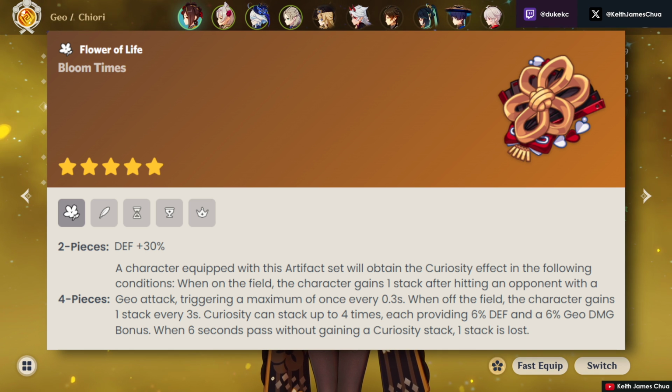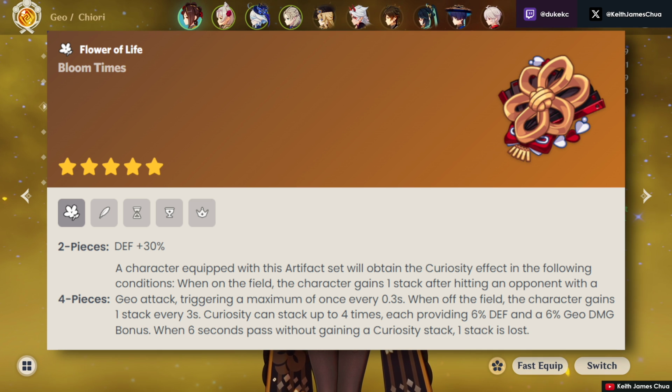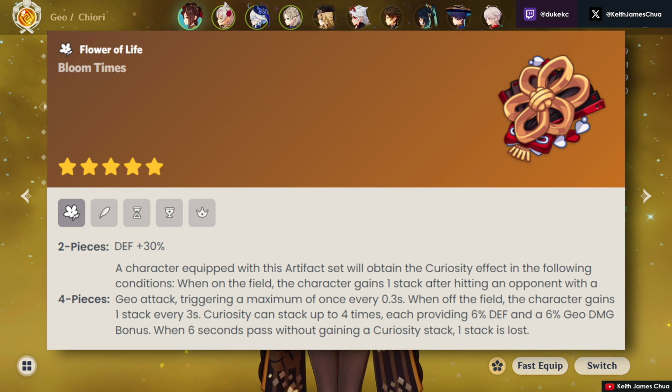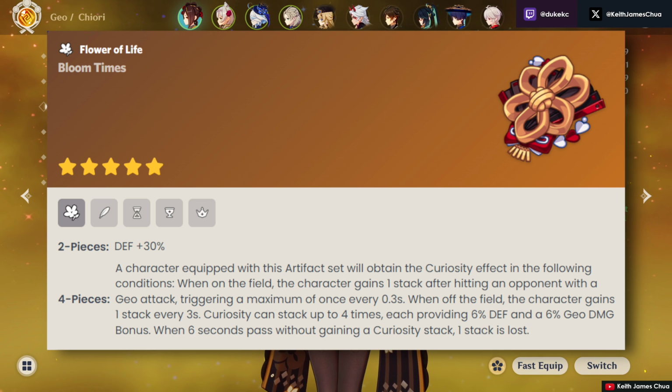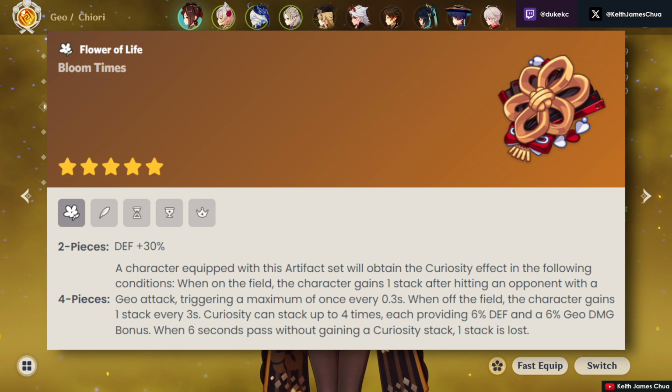Because so much of Chiori's damage comes from her doll, this set will more often than not lose to Golden Troop. However, if you play Chiori on field or have her at C6, this set does become the new BIS. This set can also be obtained from the Strongbox, which means that you don't actually have to farm it manually and can focus your resin on other sets first, which makes it very efficient.